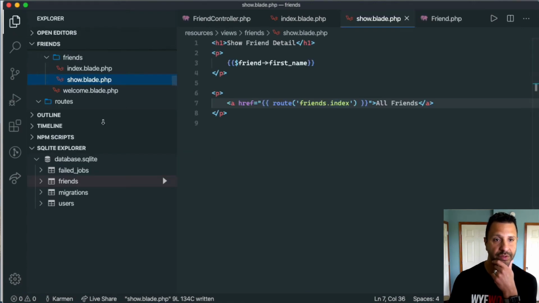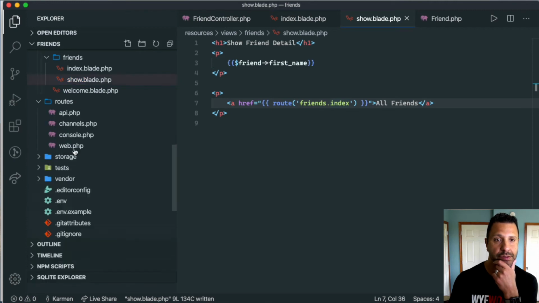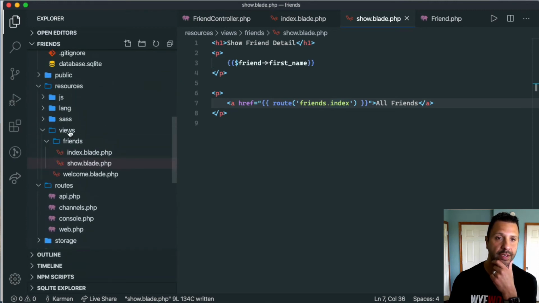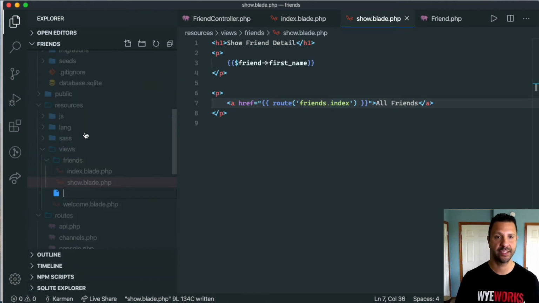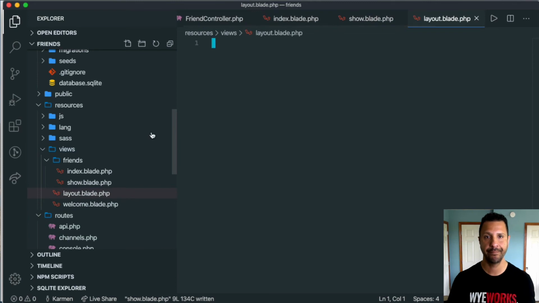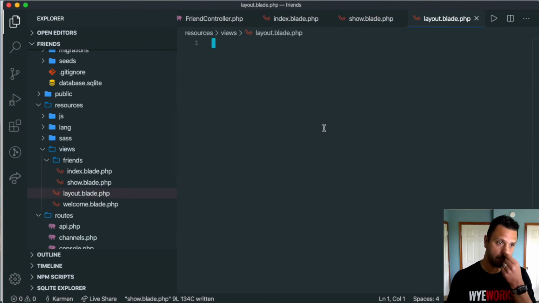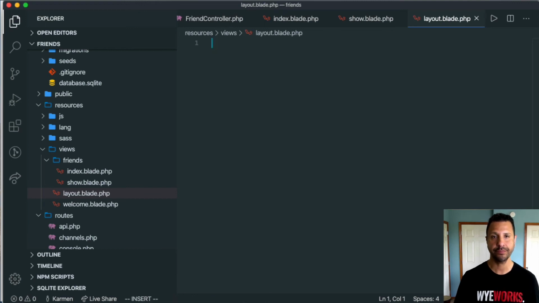All right, so the way layouts work is that over here in our views, I can create a new file and call it layout, like that. And in our layout, we want to make sure I get everything typed in right. This is just an HTML template that you commonly see.